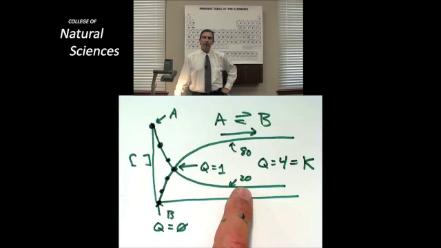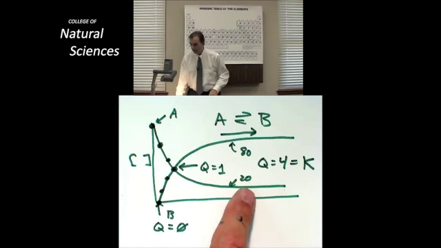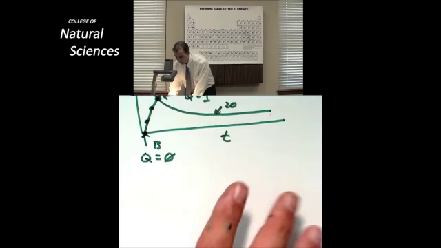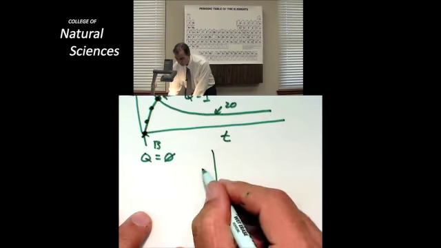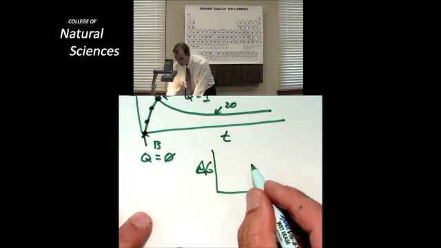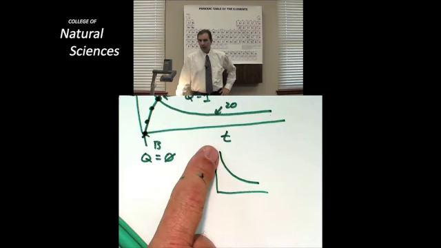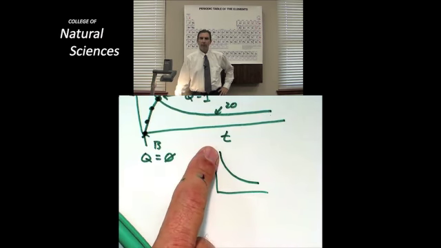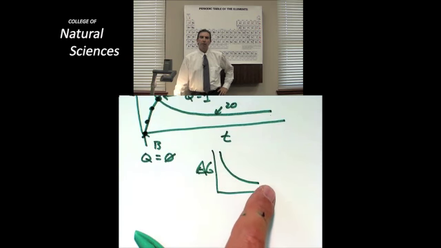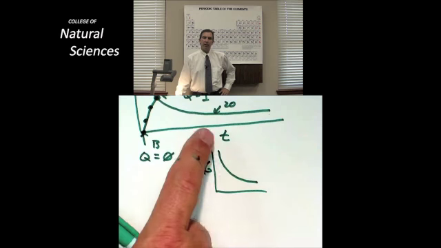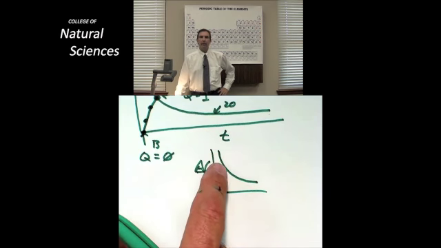This is exactly the same sort of idea as what I was showing you when I was drawing you a potential energy curve involving free energy, and we were watching this hill here. As delta G changed, I fell down the hill till I got to where delta G was equal to 0. Now, it's Q that's changing as I fall down the hill and I get to K.